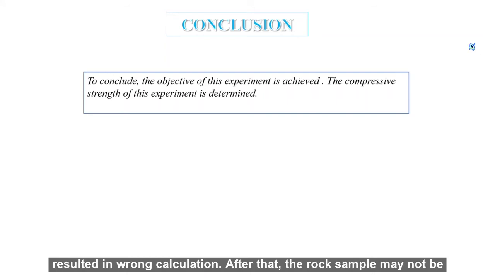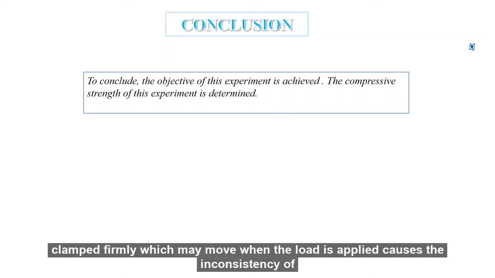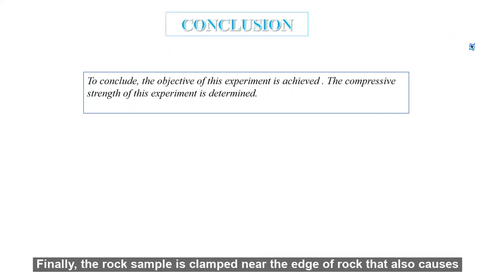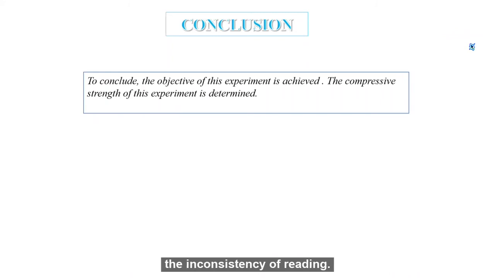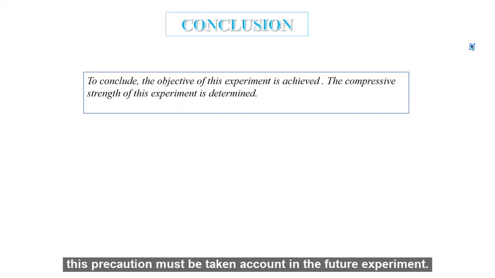After that, the rock sample may not be clamped firmly, which may move when the load is applied, causes inconsistency of reading. Finally, the rock sample is clamped near the edge of rock that also causes the inconsistency of reading. These precautions must be taken into account in the future experiment.